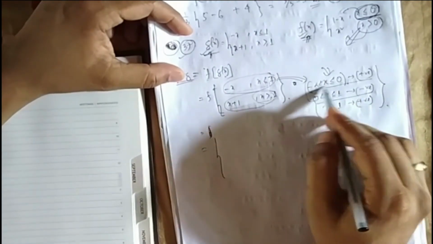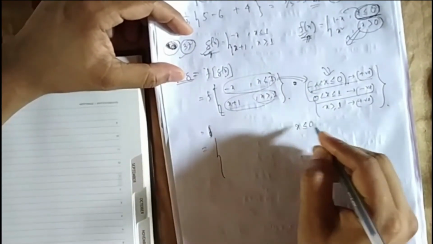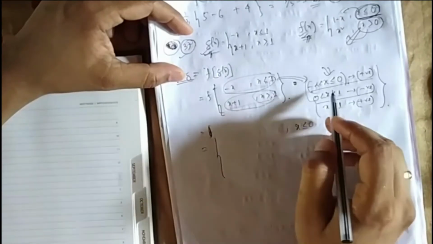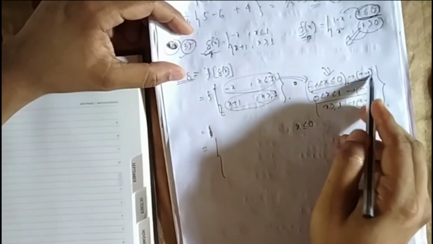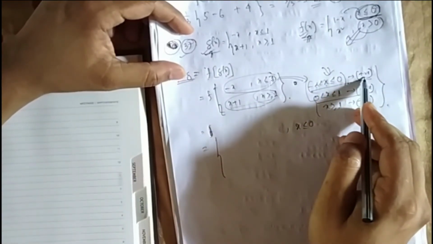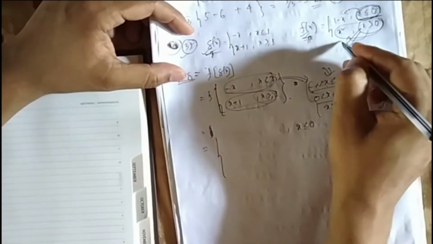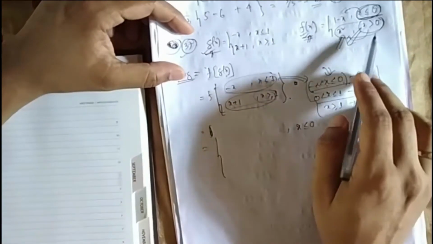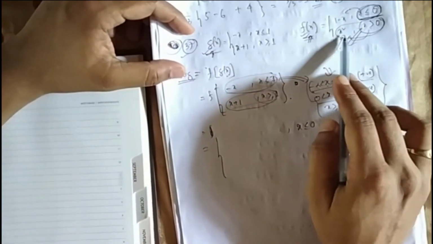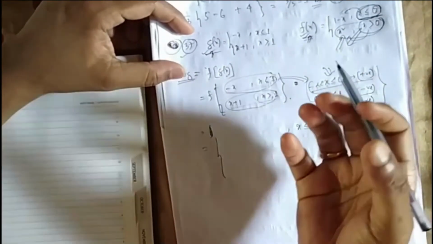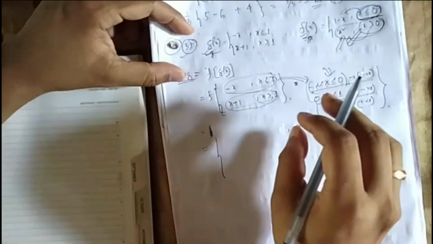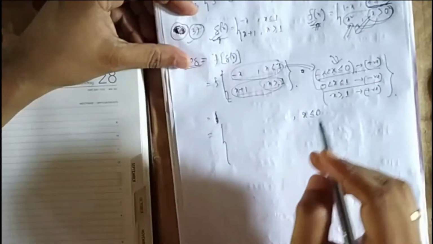First you will start with this value, x less than 0. You can write it as minus infinity to 0. If it is less than 0, then what is the output of G? Positive. So F is going to eat a positive thing. How does F eat a positive thing? It eats positive in this way. If it finds positive, then F squares it. Whatever food you are giving, it will just take the square of it.